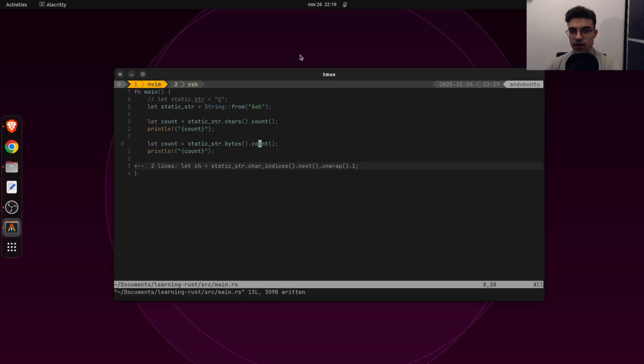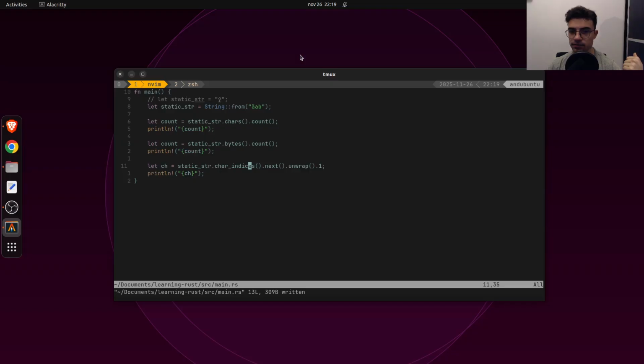Now coming back to my question, how can we access a character from a string given an index? For that we have the char indices method, which returns an iterator over the indices.